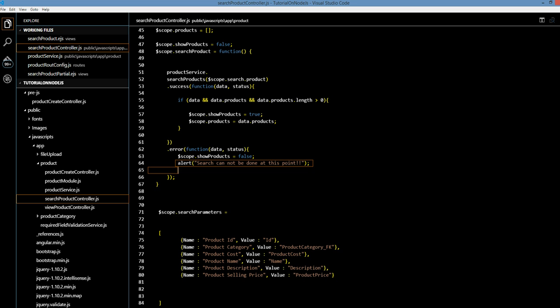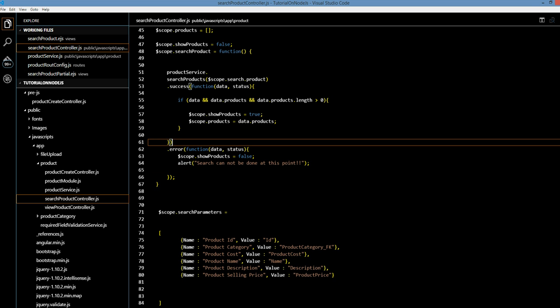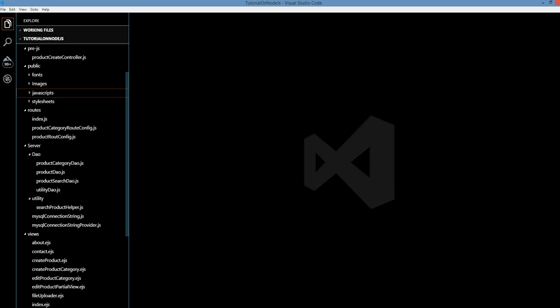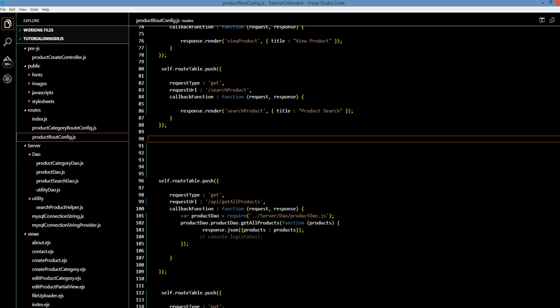Okay, now we are done with the Angular side, or JavaScript side, well, client side. Now for most of the rest of the code, we will be strictly writing our code on the server side, Node.js side. Okay, let me close all this, and so let's open up some of the files from the server side. We need our route first.